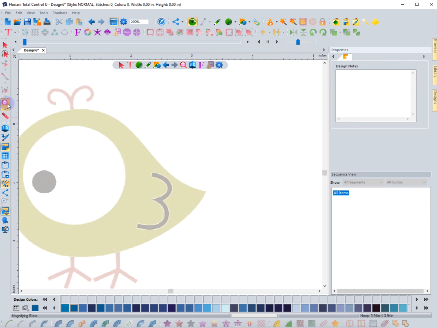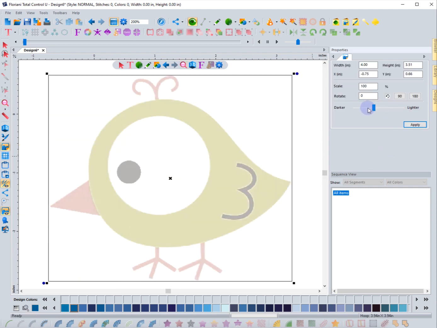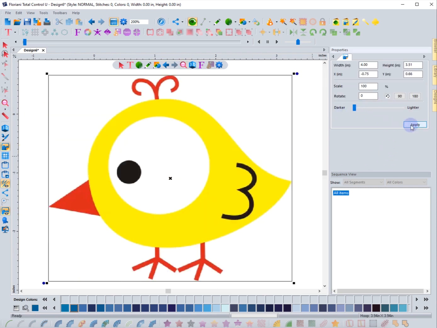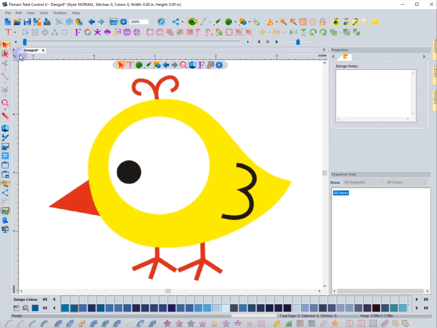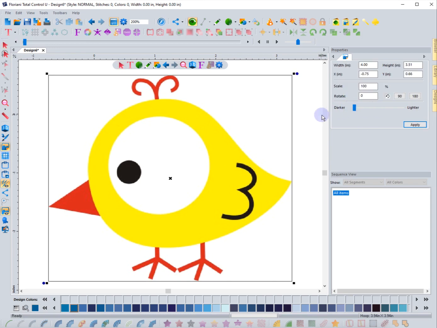And you can do this at any point. So if you're working with a design, you can start it out like this, and all you have to do is go back to selecting the backdrop, and then you can lighten it or darken it at any time. So you're not stuck once you change it. You can go back to the original.